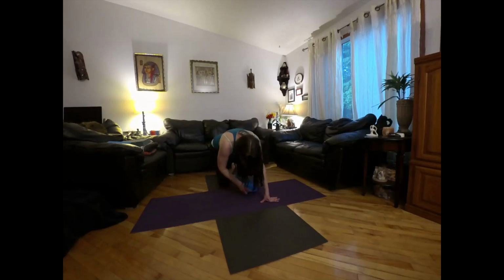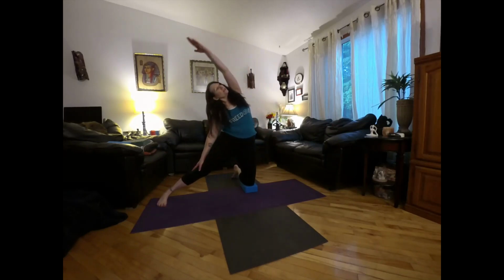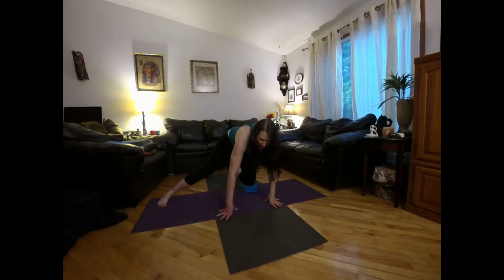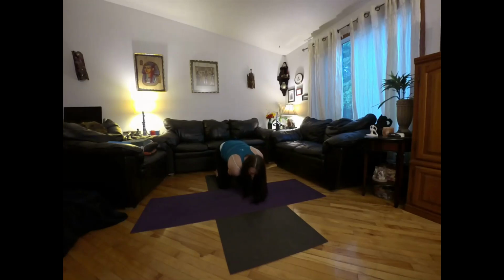Switch sides if you're using the block. So the block goes under the right knee. Left leg goes out. Coming up, inhale. Exhale, over. Coming up, inhale. Exhale, take both hands down, bring your knee down, and take the block away. Slide your block under or between your legs so it comes between your feet. And from there, make your way onto your belly.